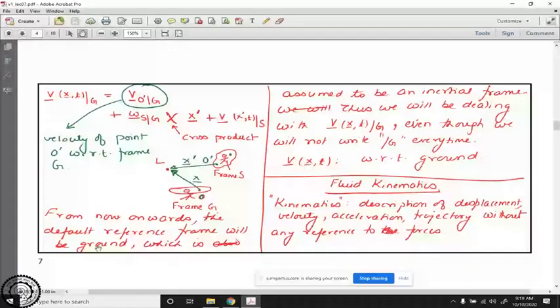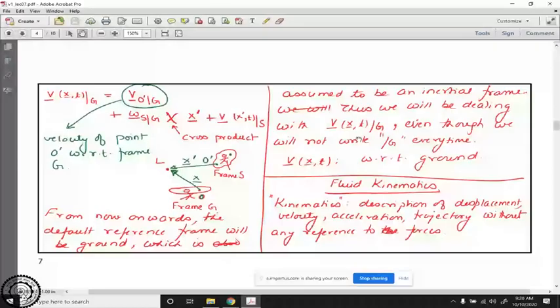However, from now onwards, the default reference frame will be ground. So unless we have this peculiar situation of having multiple bodies, the default will be just a single frame. And even if I don't keep mentioning it every time, the default reference frame of observation will be ground. And further, I will also assume the ground frame to be an inertial reference frame for the obvious reason, you would expect that at some point in time, I'm going to apply F equals ma on fluid particles. So for that, my reference frame has to be inertial. Okay, so if I'm not specifying, take that as default. Ground frame, inertial frame as the frame of reference.